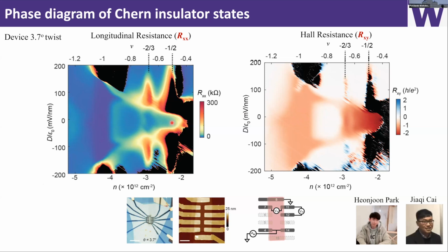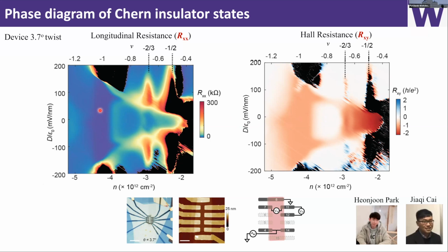Then there is a finite but suppressed resistivity near -1/2, but there is a very strong Rxy near the filling -1/2. I'm going to tell you a bit more about what we think these states are. But you can also see a suppressed Rxx between the fillings -1 and -2/3. At the same time, Rxy is also suppressed. So this phase corresponds to a ferromagnetic metal or anomalous Hall metal phase, and I'm not going to focus on it in the rest of my talk. If you're interested, we can chat after my talk.